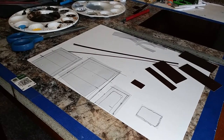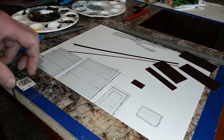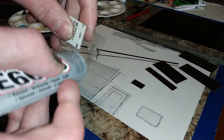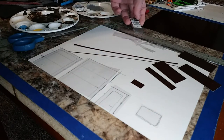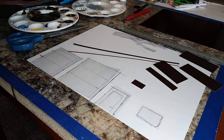Okay, I don't know if this E6000 is going to affect the clear plastic, but we are going to find out. I already have all the pieces cut, as you can see, for the main parts. I'm taking this little piece right here and putting some E6000 on it, and we're going to see what happens. Put it somewhere like there. If it doesn't affect the plastic, then I can glue these panels on this clear plastic. It won't affect the paper.